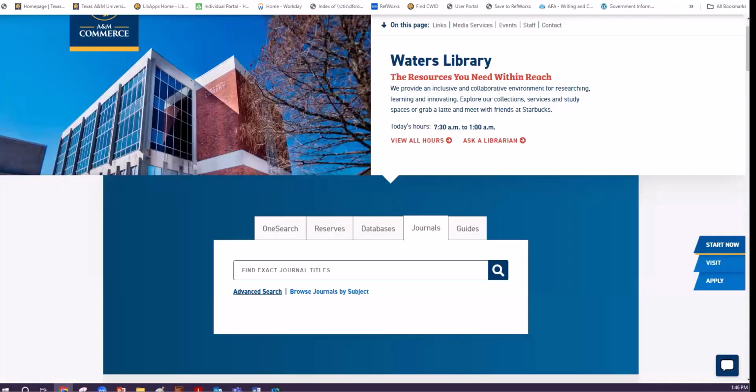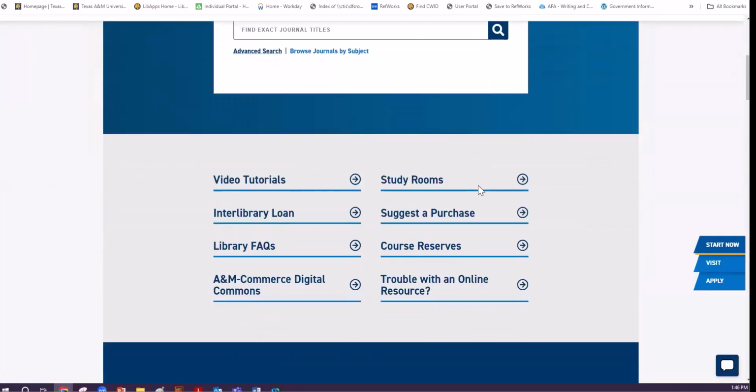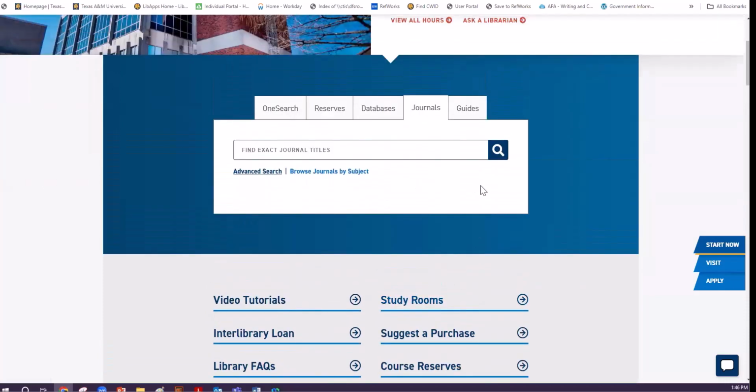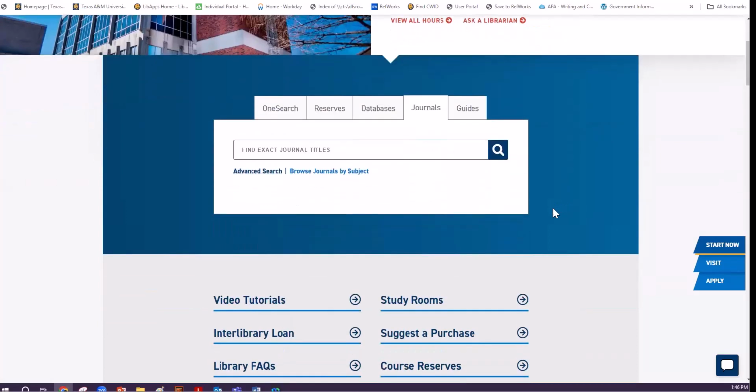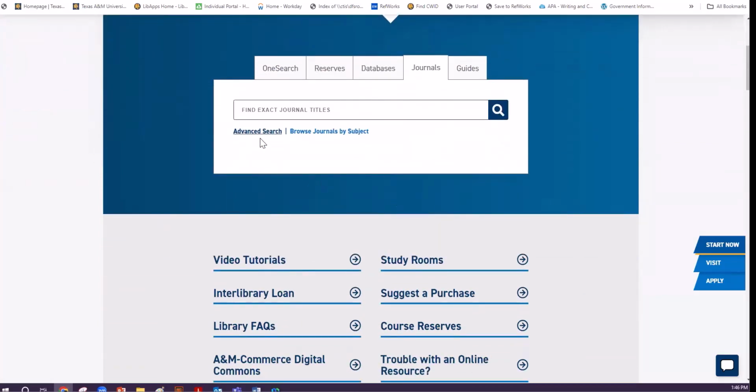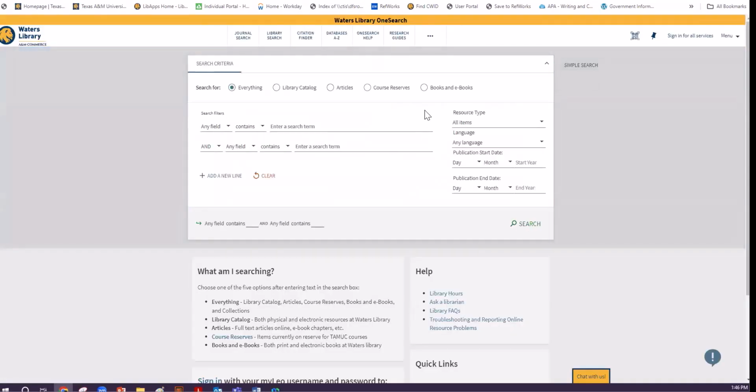So I'm gonna go back to the library page and see if there are any other things. The other digital tools are the books and ebooks. So let me go back to one search and click on advanced search. And here, just filter by books and ebooks, and here items, books, just books, and then click, for example, books about accounting, okay?